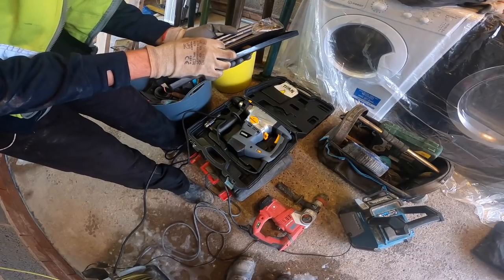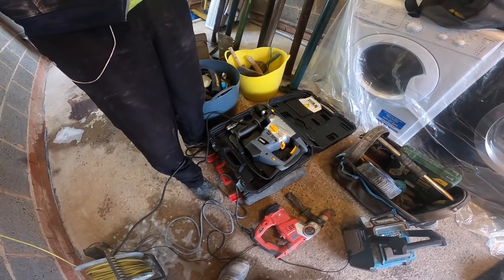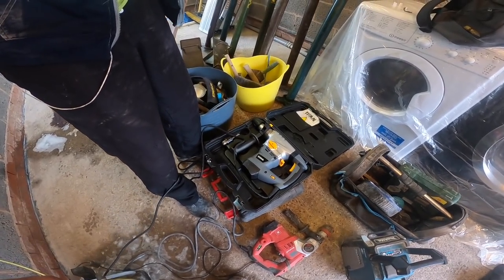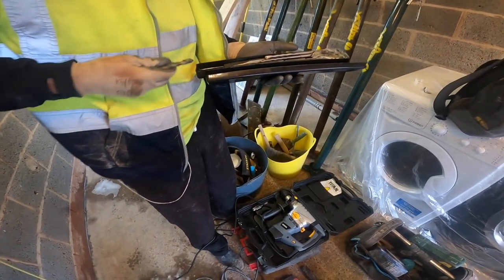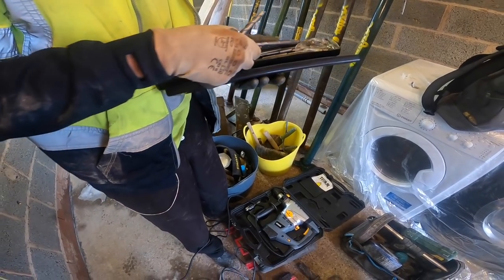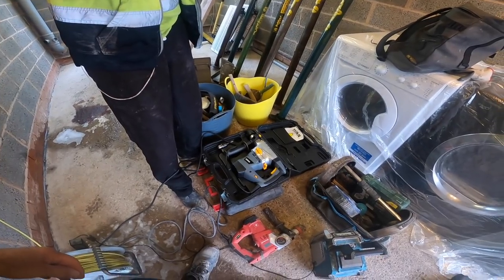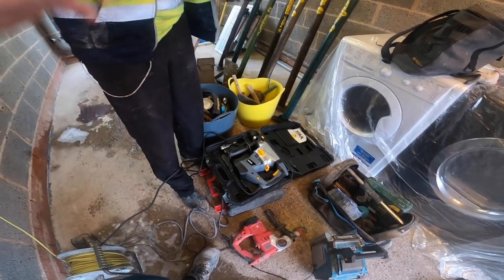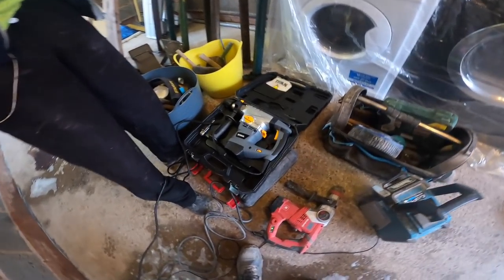What bits do we want? Just the chisel. Oh, yeah, any really. We don't need the holes, the drill one, so we can drill the holes in. Yeah. Just the longest one we've got. The longest one. These are the free stuff you get with it. It's a 12. They're all the same size, really, I think. Yeah. Well, we've got one in the van a bit longer. There might be one inside the other box as well. There's only chisels. There should be 2 long bits in there as well. Oh, I'll have a look. Yeah. There it is anyway, ready to go.